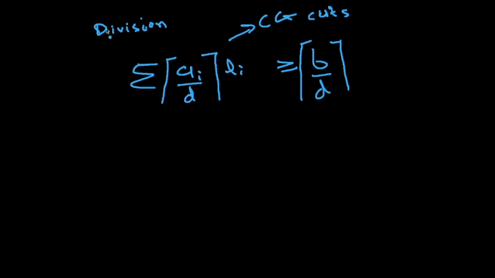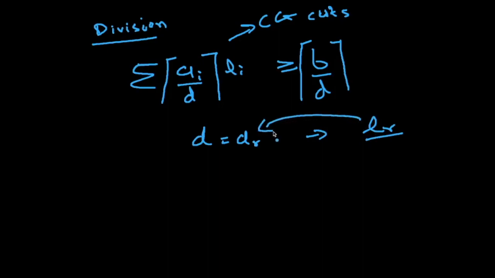Okay, and this is what we want to do after we do some sort of weakening, right? So here we're going to use d equal to a_r. So what is a_r? a_r is basically the coefficient of the literal that we are trying to eliminate, right? So we have l_r, the literal r, which resulted in the conflict, right? That was the one that last propagated and resulted in the conflict, and it is there in our conflict and our reason. So we are trying to get rid of this l_r. So we are going to use a_r, the coefficient of l_r in this, as our d, assuming obviously it is non-zero because it's in the reason. So yeah, that's pretty much it.